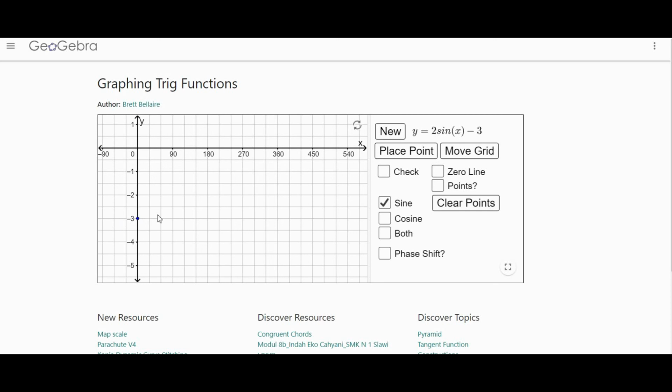I'm going to count 3 squares over to the max. But what if I then only go 2 squares over and I go to the 0 line, and then 1, 2, 3 to the min, and then 1, 2, 3 back to the 0 line. Now you'll notice I didn't end at 360, and if my period is 360, that's where I should have ended, but maybe I didn't notice that. And when I check, I can see that my first point was right, but my second point missed because it should have been 3 squares over to there. And again, I can see that my points were wrong.